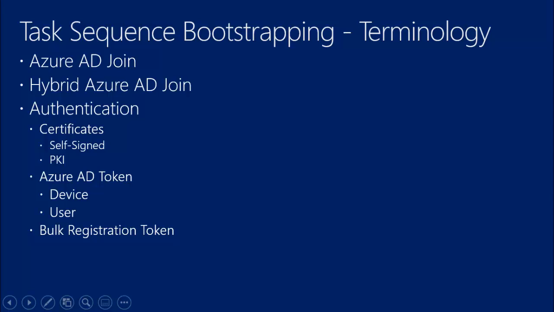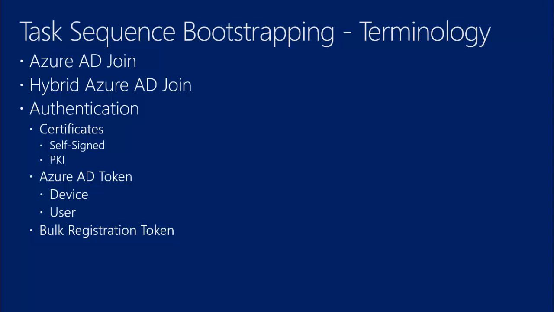Well, there's two kinds of Azure AD tokens. One is called a device token. The other is called the user token. So if the device is known to Azure AD, whether it is Azure AD joined or hybrid Azure AD joined, doesn't matter. If the device is known to Azure AD, it's going to have a device token. It's going to have a user token. We're going to discover that as part of managing the device, and then that token can be presented to the Cloud Management Gateway to authenticate the device is owned by your organization and should be allowed to talk with the Cloud Management Gateway. New in 2002, and we'll talk about here, is this thing called the bulk registration token.